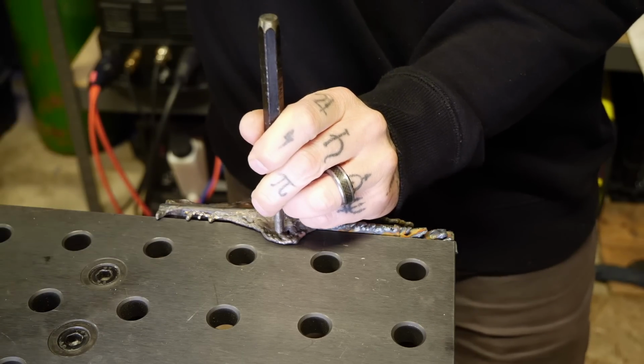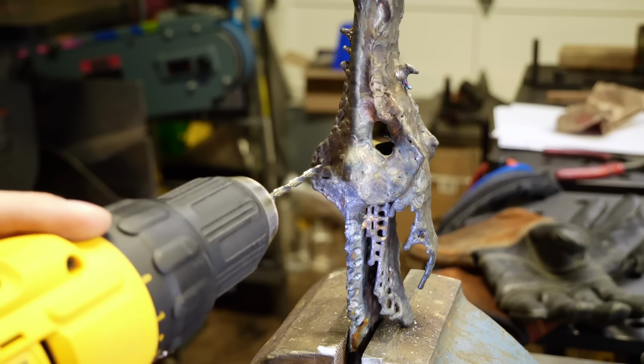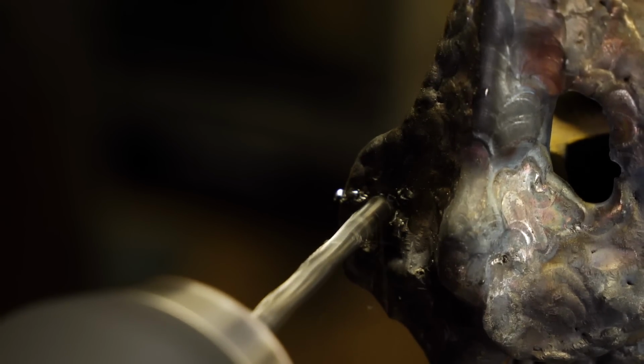All right, what I'm gonna do now is punch a little hole so I can drill. Oops, there we go. All right, now I'm drilling through. I'm using a smaller bit to start with here. This is a pilot hole. Makes it a little easier once I switch to a bigger drill bit. And again, you can see smoke coming off of this. I'm using a cutting fluid. That's what the smoke is.